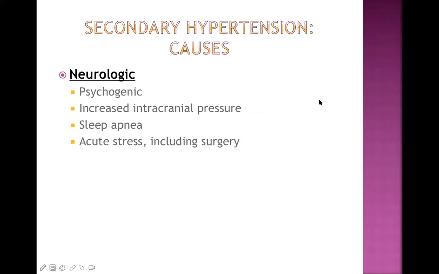Now, neurologic diseases can also lead to high blood pressure. They are psychogenic. Okay, psychogenic means these are the neurotic people. Neurotic people means they take a lot of stress in everything. Even if the problem is very mild one, they show a lot of reaction to that. That is a nature. That is a difference in nature between people.